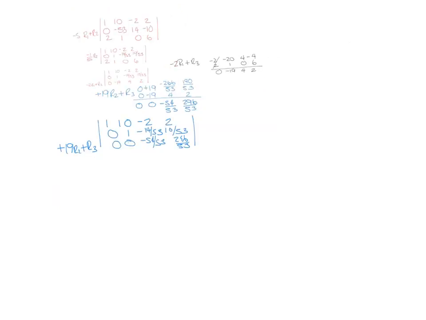The next thing we want to do is get a 1 here. So we're almost there. If I multiply by a negative, I get rid of the negative. And if I multiply by the reciprocal, 54 over 53, I get 1. So that's exactly what I want to do. I want to take row 3, multiply it by the negative reciprocal. And that's going to get rid of those fractions in the bottom. So anything times 0 is going to be 0, and then negative 53 over 54 times negative 54 over 53 is positive 1.